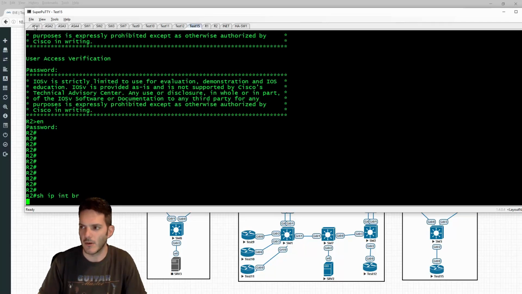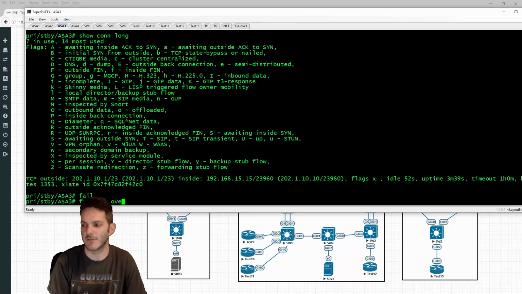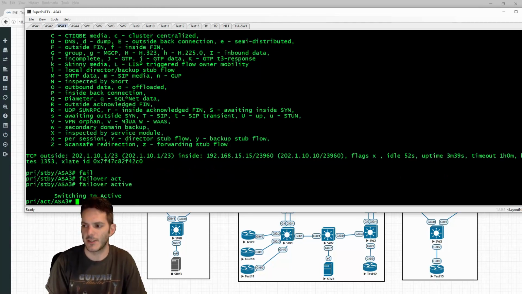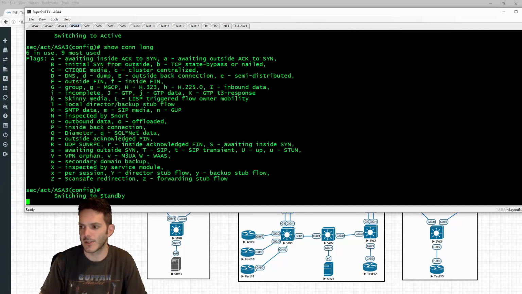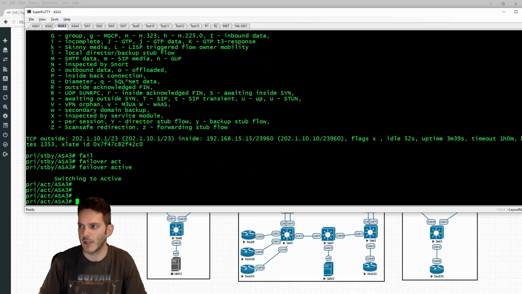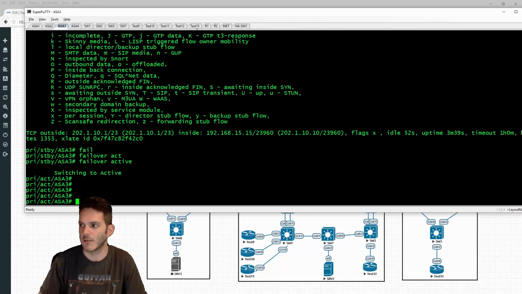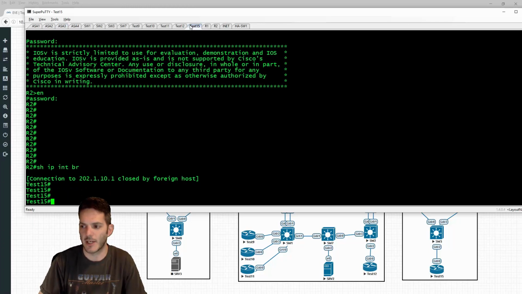So no big deal. I can go back to ASA3 and type in failover active. Hit the enter key. Now I'm primary active again. ASA4 is now secondary standby. I go back to ASA3, I go back to test 15, and I've been kicked from my connection again.